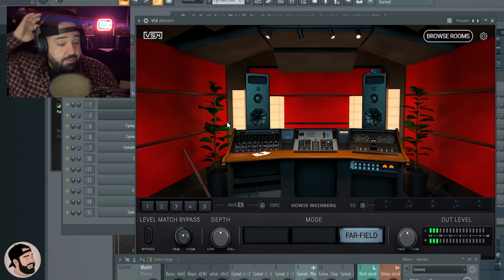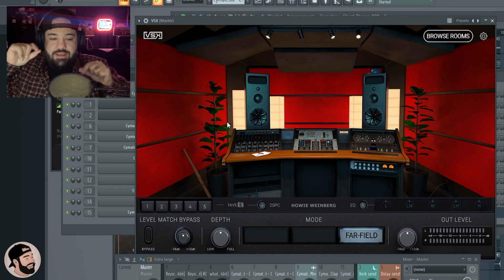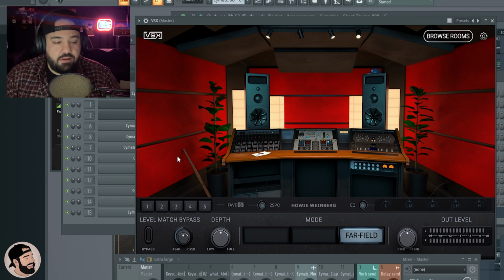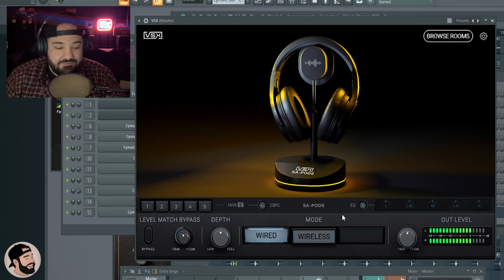Yeah, it sounds good. I mean, I did a decent amount of mixing on this. I'm just referencing and just making tiny little adjustments if needed. Let's emulate the AirPods. Why not? We got some pods. We got the wired and the wireless. I mean, it's crazy. I have the pair of the wired and the wireless AirPods, and they sound identical.